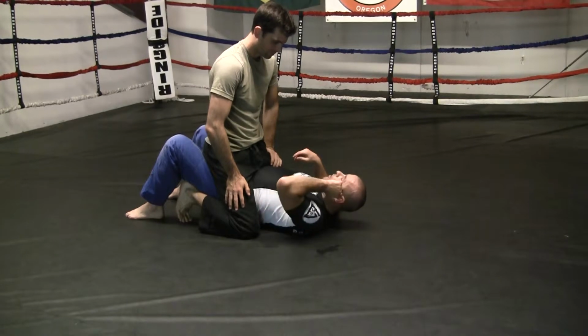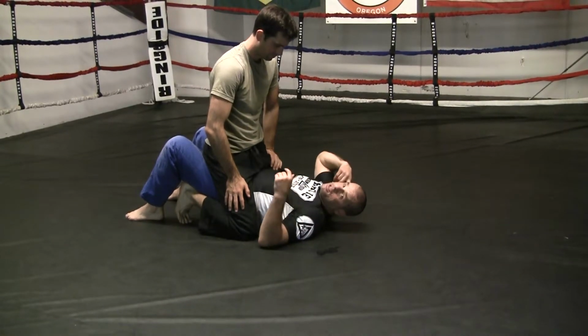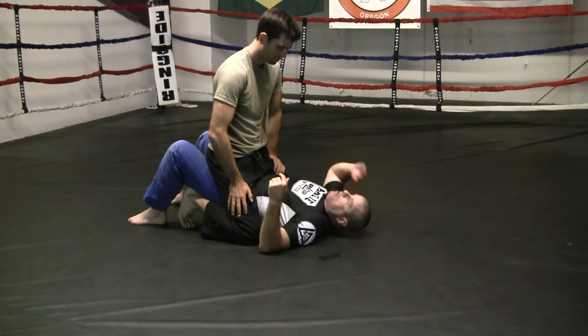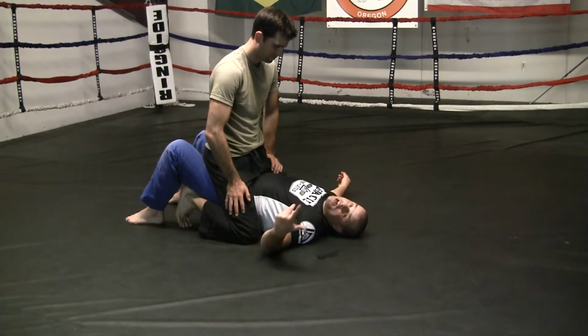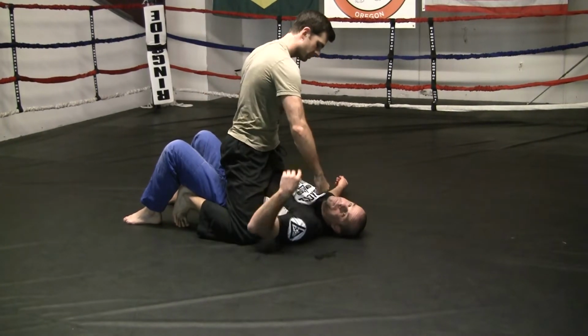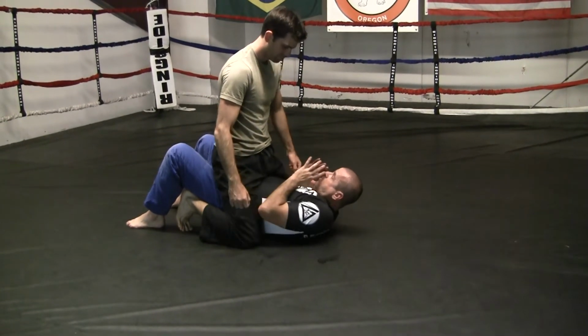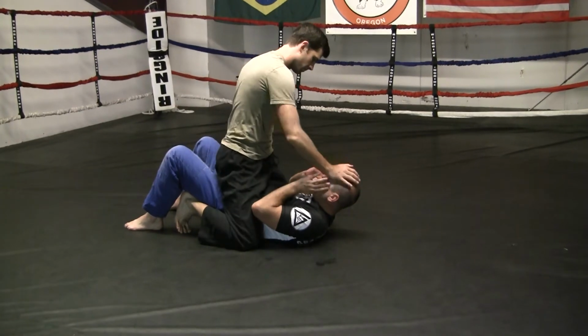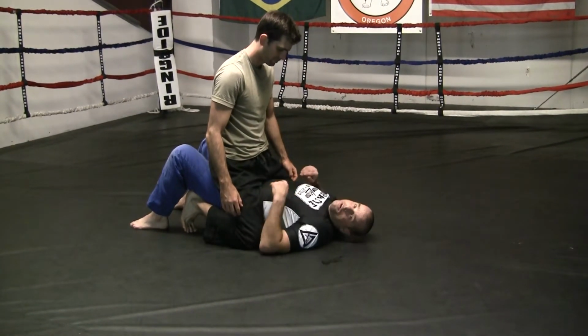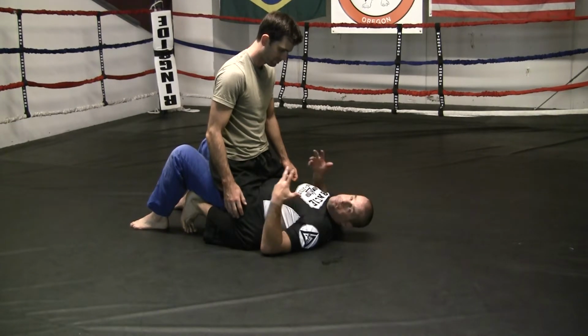Another little detail is whenever you're mounted, keep your head off the ground, okay? I don't want to have my head on the ground because if he does happen to land a punch, this will double the impact. Boom, right? My head is up off the ground, right? At least I have that little bit of cushion, a little shock absorber, all right? So that's the punch block version.